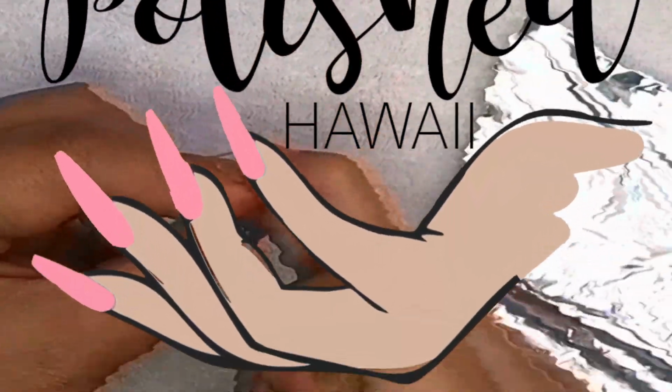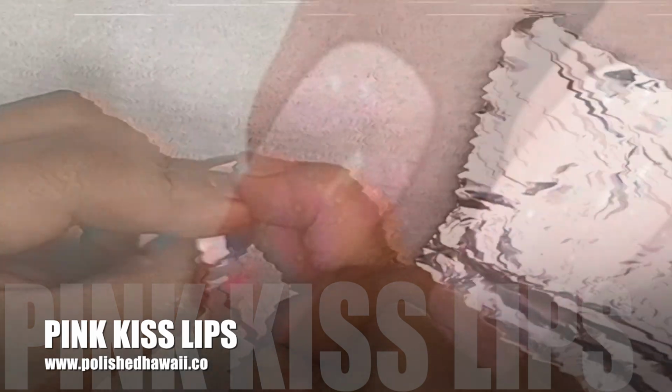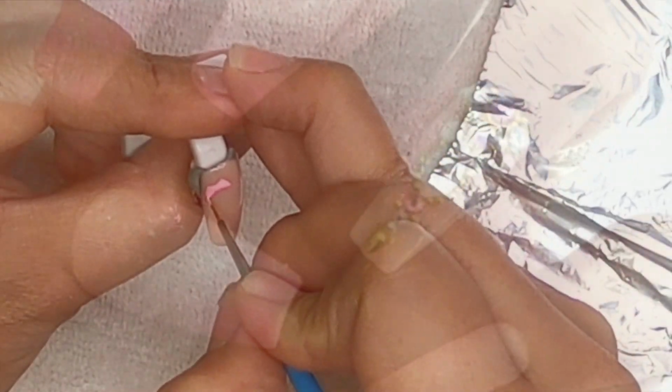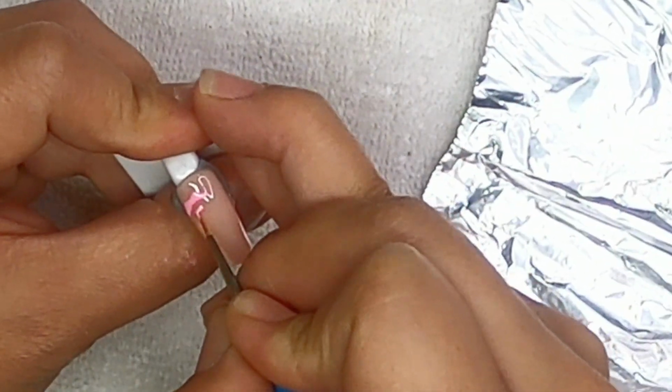Today we're going to do a really quick nail art tutorial on pink kissy lips. This is a perfect design I use during the Valentine's holiday. You want to go ahead and apply 2 coats of your gel polish of choice.